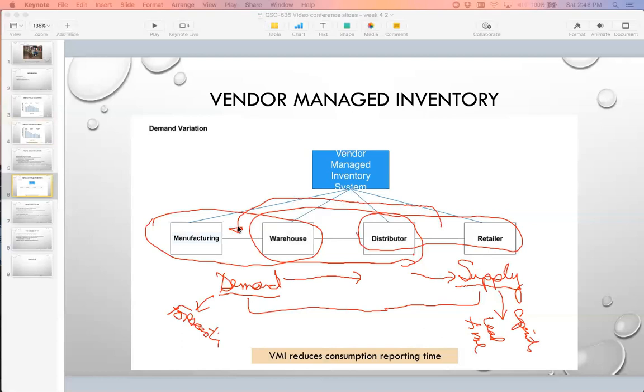Remove the distributor. Pardon? Remove the distributor. Well, that'd be great, yeah. Of course, the distribution center may disagree about that. That doesn't help the distribution center. And that's what Walmart did, actually. Walmart did a lot of this. Well, we don't need distributors anymore.